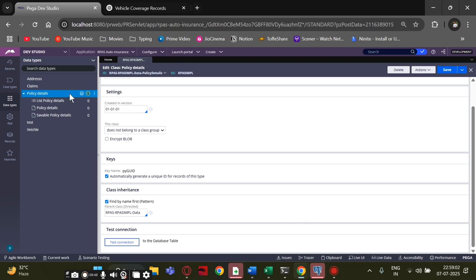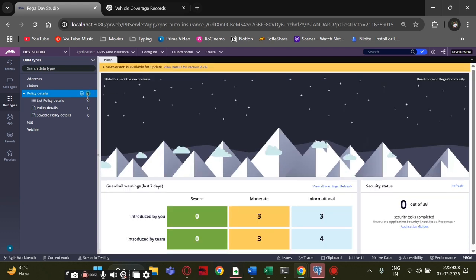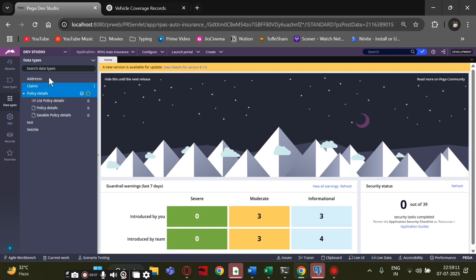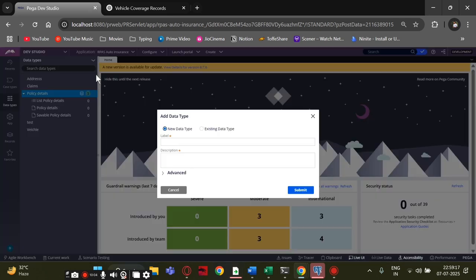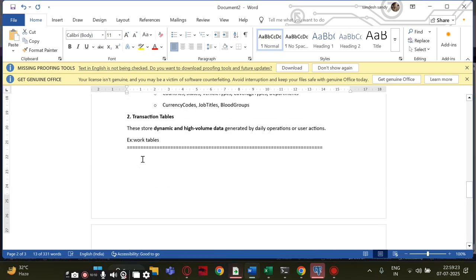This one we created by App Studio, so by default the database is created by Pega. Now I'm creating it in Dev Studio. So, add data type. I'll copy paste the label from here.